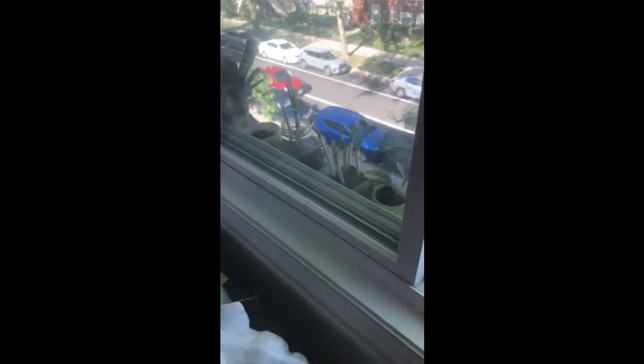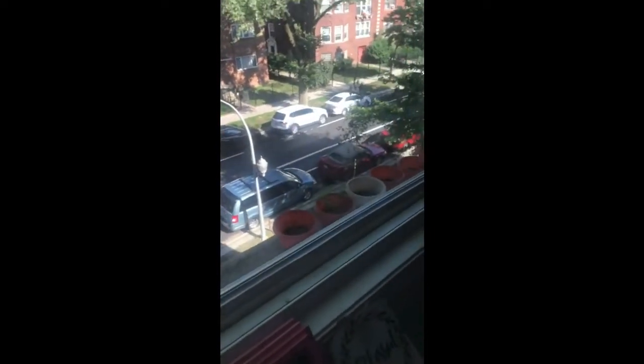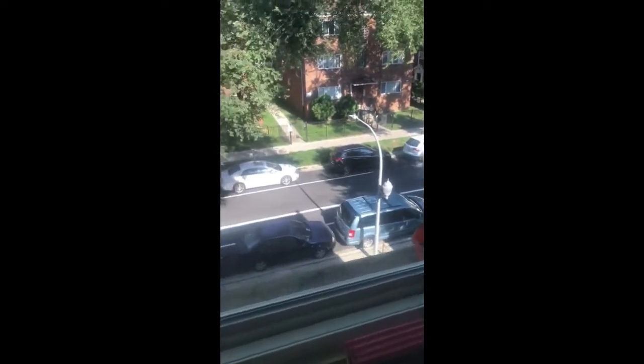But yeah, y'all, I'm basically gonna have to get some more plants. But I still have all this space to plant, so y'all don't have no excuses of why y'all can't plant. Y'all need to be planting. I'm telling y'all, start planting. I also have another window in my bedroom that's long like this too, so if I run out of space here, I can also grow in the next window.